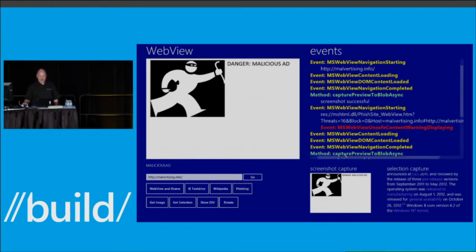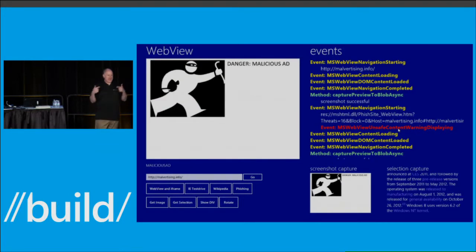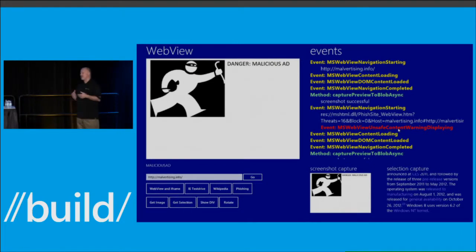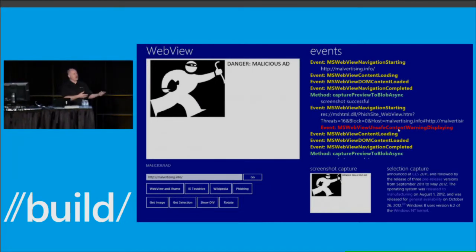And so what I want to highlight here is this event that I've highlighted in red, MS WebView unsafe content warning displaying. So you could respond to this event in your application as well and just decide, I really don't want my users going to that location under any circumstances. So if I see that event, I could immediately navigate them away, and they wouldn't even get the option through the Smart Screen UI to continue to go forward on this site. Now, you don't have a way to suppress the Smart Screen experience. So it's not possible in your application, thankfully, for you to bypass these protections that we have in place for our users. You wouldn't want that. There's no circumstance under which that's the right thing to do. And so we give you the mechanisms that allow you to give them an alternate experience, but not to allow them to automatically go to malicious content.